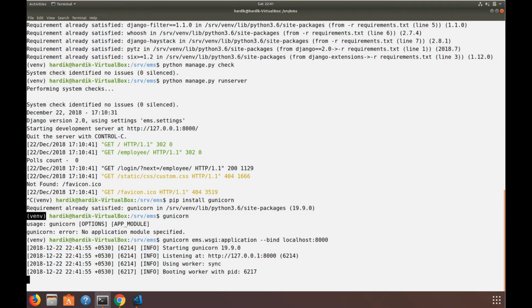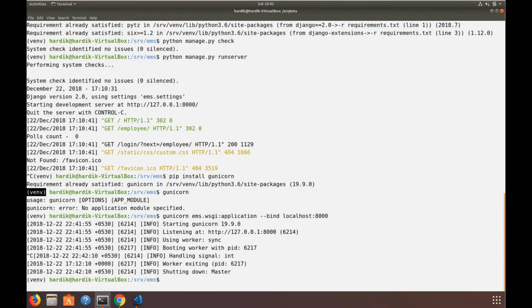As you can see, Gunicorn is starting and listening the same way the development server was doing earlier, but this time it is through Gunicorn. It is starting a worker and it is serving the same thing. Now I'm stopping this, because we never run this type of command directly in the shell.